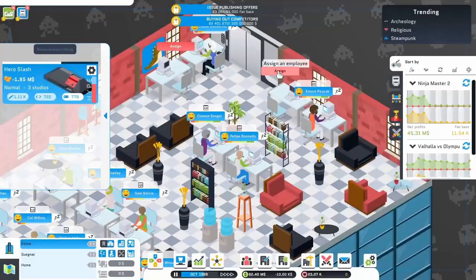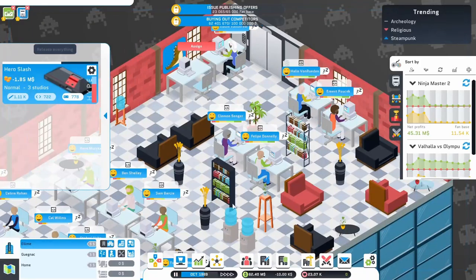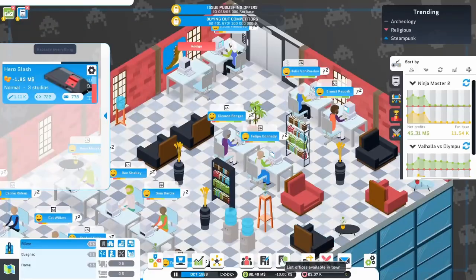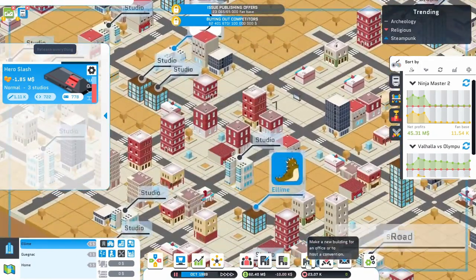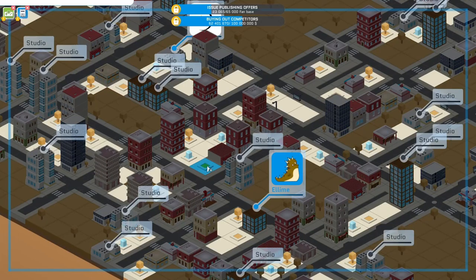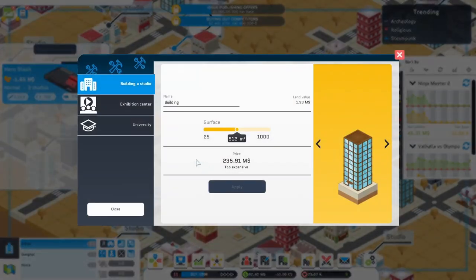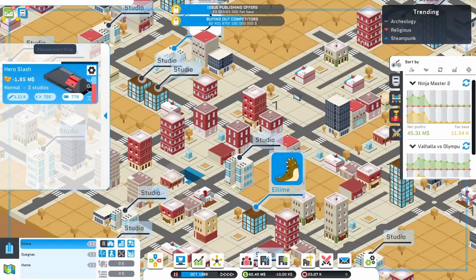so I should probably, or probably soon, that's not the button I wanted to click right here. This is what I wanted to do. So actually, I have the option now. I can build an office building, but it's like 235 million, which I obviously don't have. I have 62 million.